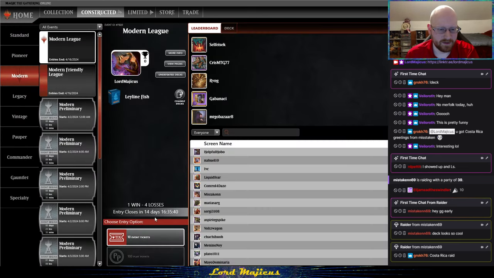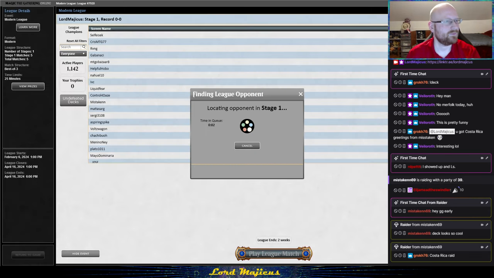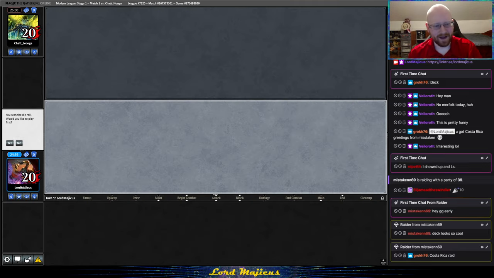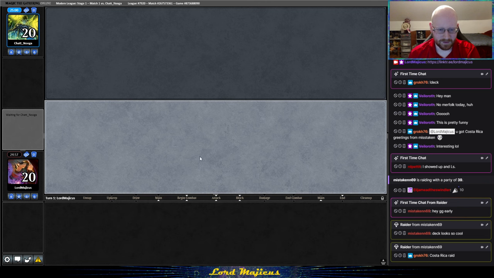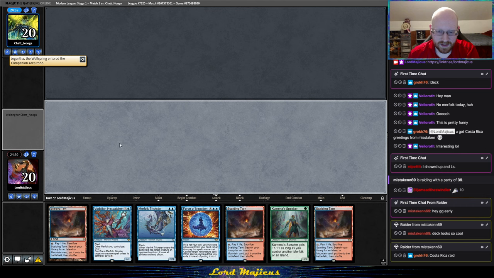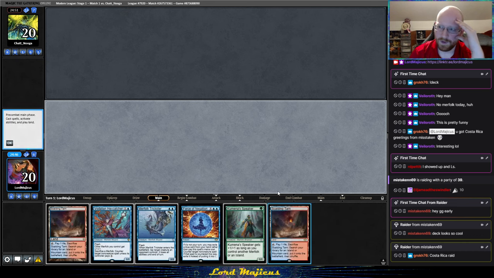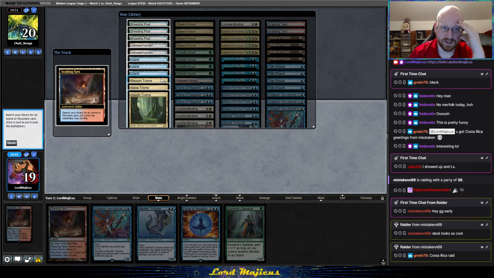All right, let's give this another go. We're doing it. Okay. I have faith this is going to go better. All right, we won the die roll. Fuck. Can't really keep this. I think this is actually fine. We can keep this pretty easily. I'll just put a Scalding Tarn on the bottom. This could be like Tron, so, I mean, if it is, it's okay.